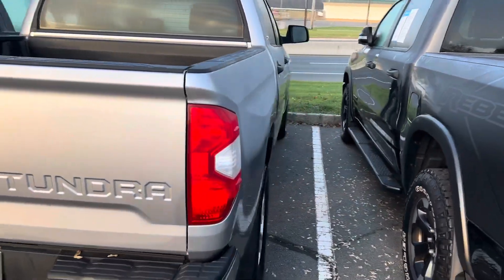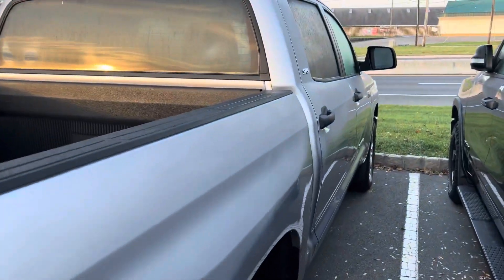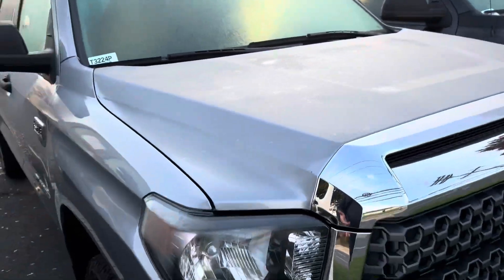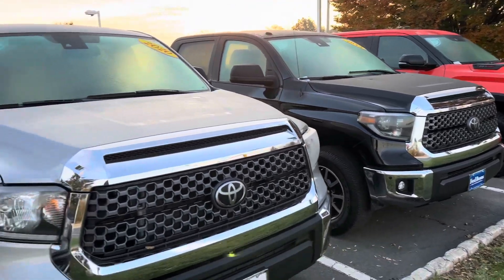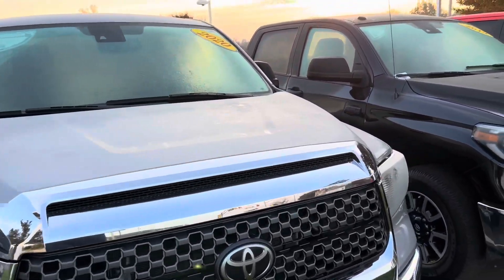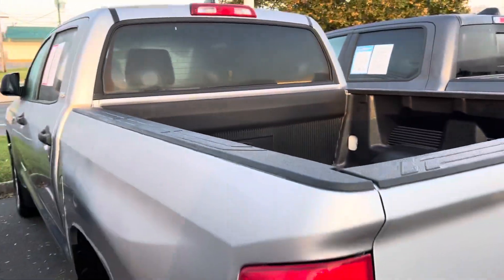When they switched to push-button start in 2020, the lower-trim SR5 and SR stayed with key start. Let's see right now what level this is. I see a floor-mounted shifter in there. This is a key start — you see the keyhole? So this is a lower-end SR5, not loaded up. We knew that because of the lack of sensors. Here's the halogen headlamp with the LED strip versus the full LED headlights — this used to be the premium headlight on 1794 and Platinum, but when they went full LED it moved down to lower trims. So push-button start came to SR5 only if you had the loaded SR5 package, and all trims above that got it.